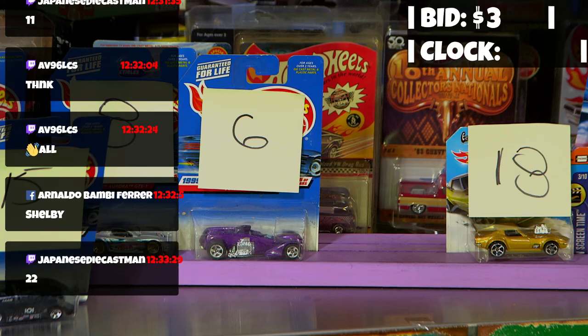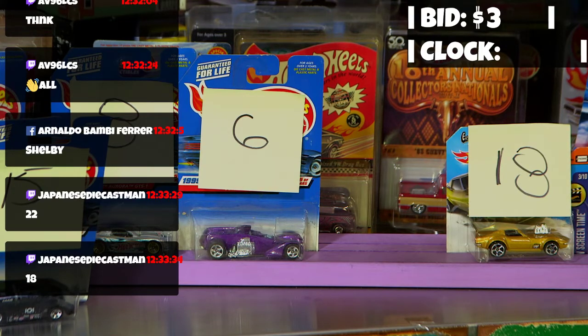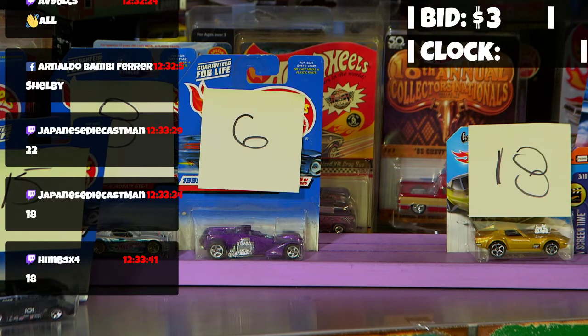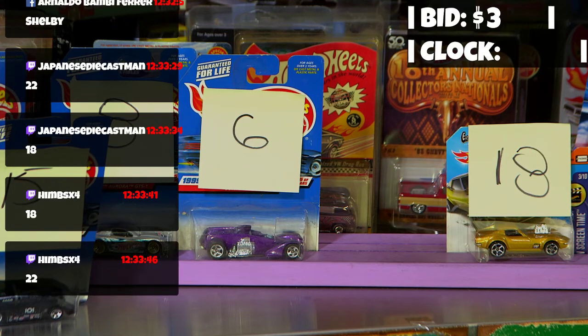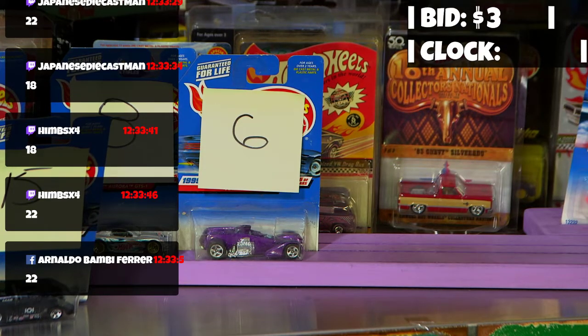18 on the Corvette, Gas Monkey Garage Corvette. Jack, I may have one for you too, buddy. Let me check and see if I have one. Jack, if I find one, I'll put it in your pile. Umberto, you just missed out too. All right, so Jack's going to take 18, the short car Corvette. There we go. Arnaldo took 22.